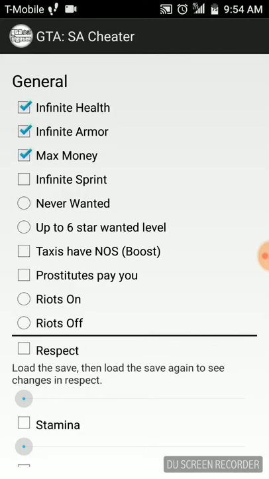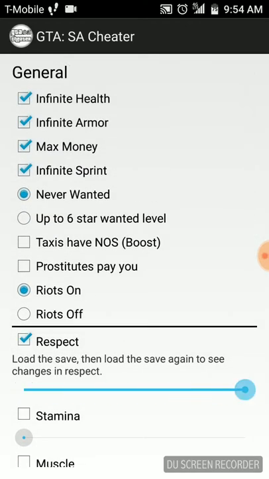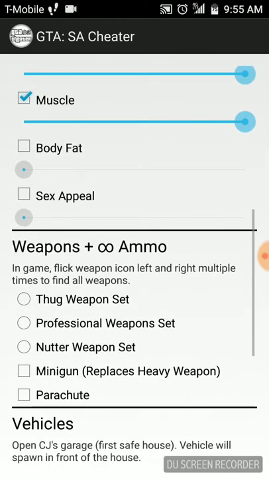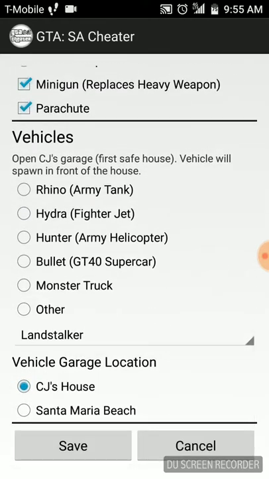I'm going to get all this. Never wanted, respect, stamina, muscle. And then the professional weapon set, minigun, parachute. For a car, you can choose any car you want. For now, I'm just going to get the Bullet. Sometimes it'll spawn outside your house, sometimes it won't. I'm going to press save.